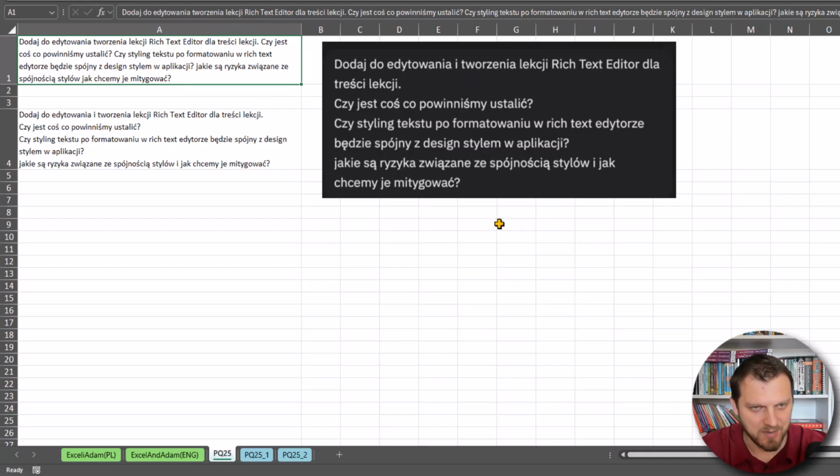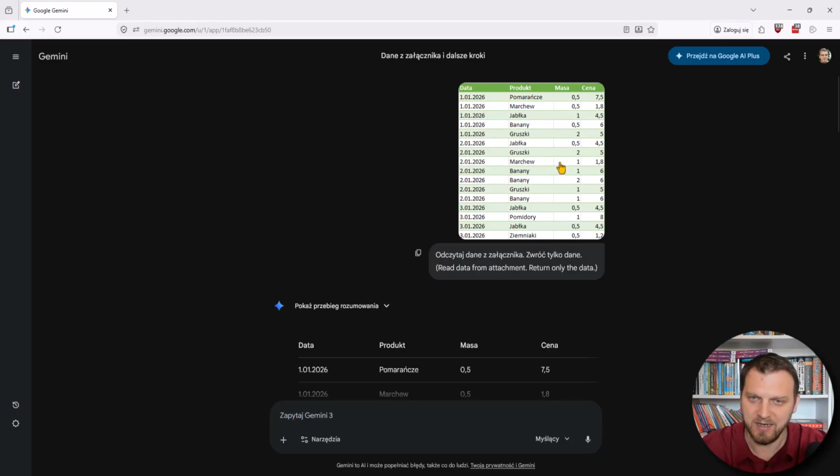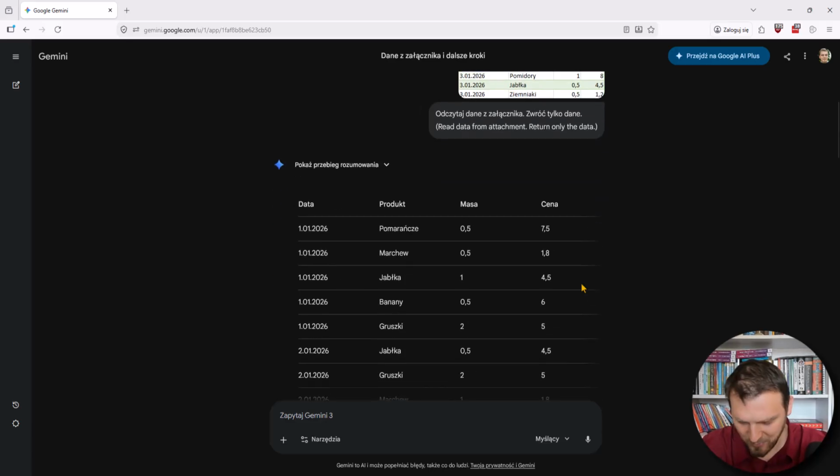And I'm comparing this to AI, where I'll just put an image, copy it here, drag and drop it, and write: read data from attachment, return only data. It's important, so then the AI will return almost only data.